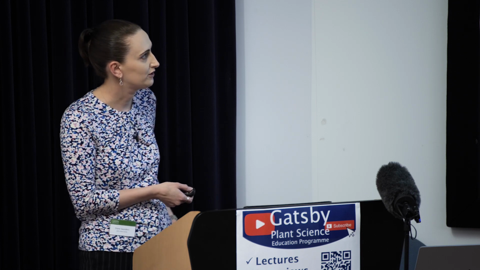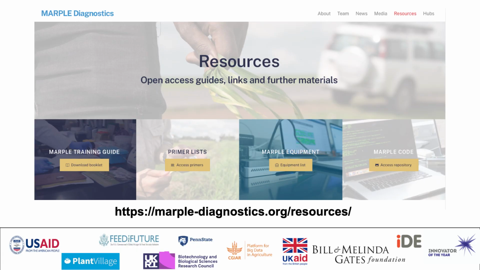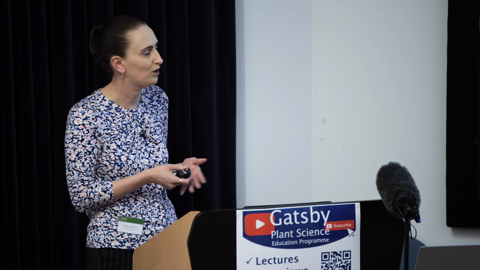Across the world. So they've also been adopting MARPLE diagnostics, and it's now becoming a method that people really go to for genotyping rapidly exactly which strains of the wheat rust they have in their fields. But we don't know where all the locations are where MARPLE is being run, because we made sure that everything you need to run MARPLE diagnostics is publicly available. So there's a full training guide through to the equipment list, through to the code, all present on this one website. So there are many other locations, I'm sure, that are running MARPLE diagnostics that we're not aware of, and that's really great to see this being adopted so widely.